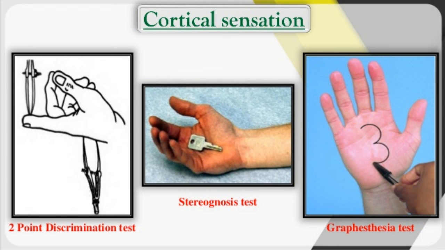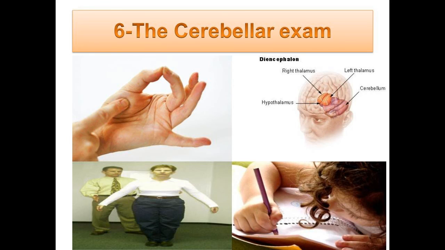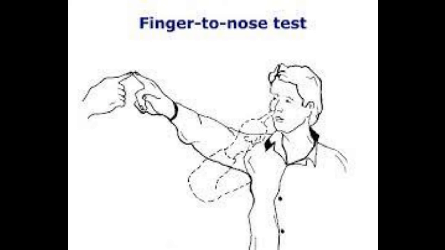The final part of the neurologic exam is assessing the cerebellum. The finger-to-nose test is performed to test for dysmetria, which manifests as over or undershooting the target. In order to fully test the cerebellum's ability to modify movement, it is important to have the patient move through the full range of motion and reach complete extension. Very good. The cerebellum processes information from other areas of the central and peripheral nervous system to provide precise timing for coordinated and smooth movement of all skeletal muscles.